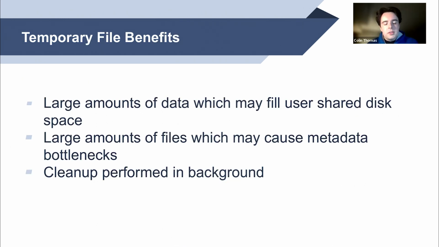So some of the benefits of this method: if we create a large amount of data as intermediate data in a workflow, it could easily fill the shared disk space allocated to some HPC facility user. We could make just a huge number of files in general, where it's not so much the size that is an issue, but just the number of files can start to cause metadata issues.